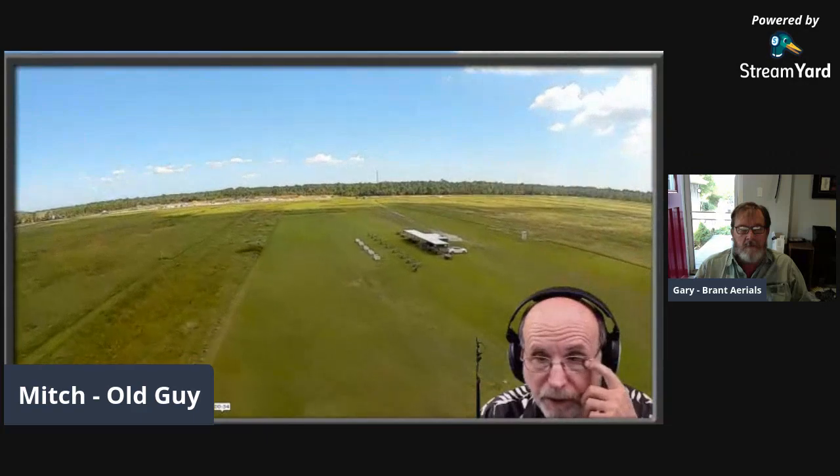This is not. It also records on the SD card in the air unit, which is full HD, 60 frames a second, 1080p. Wow. But in these flights, I have the thing set at 700 milliwatts. I get none of the pixelating or anything like that. But the flying experience is so overwhelmingly different than the analog that it's a whole different thing.